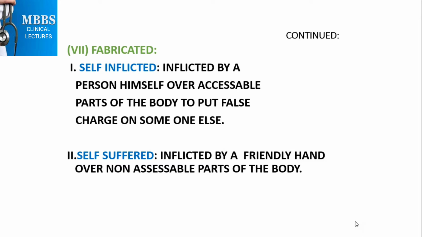So number one, superficial. Number two, on non-vital parts. Number three, on the accessible parts of the body. And number four, clothes do not have the corresponding injuries. All these point towards the possibility of self-inflicted injuries. So if we find in our examination that injuries could be fabricated, then we are supposed to mention it in our medico-legal report.